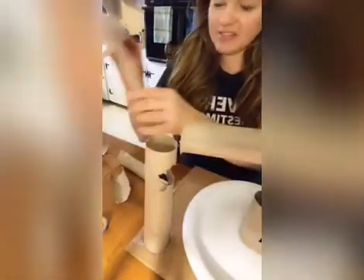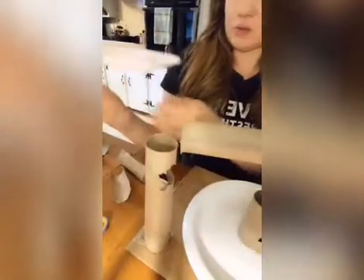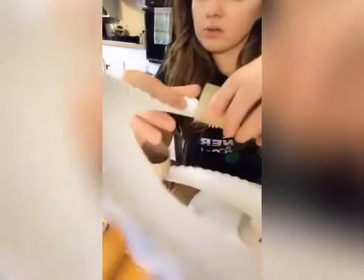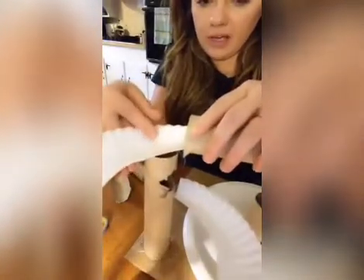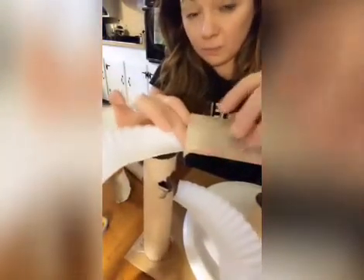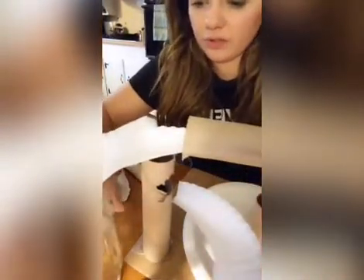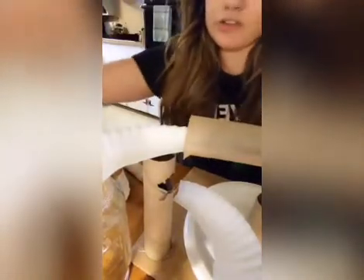Remember in the supplies video I had another paper plate and I asked you to cut a hole around that ring - this is actually going to make my roller coaster track. I decided to create like a loop, so I'll assemble this into my tunnel, and I'm using mason jars just to give this a little extra support.